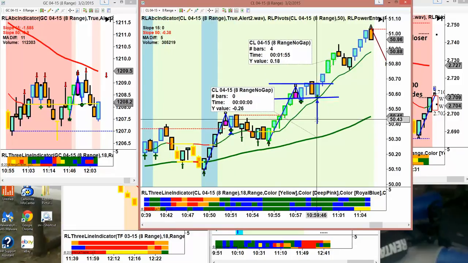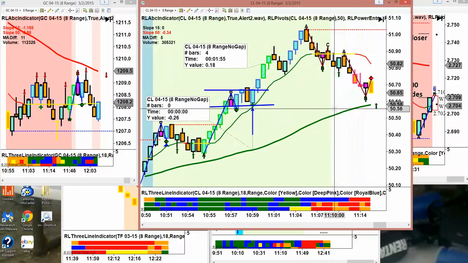Now this was present with the no gap bars and with the regular range bars. A sideways movement right into the modified 15, a period of consolidation, and then a launch off with order flow and momentum right off support. That was a great trade for 18 ticks.